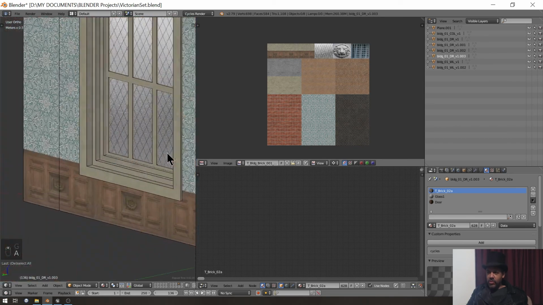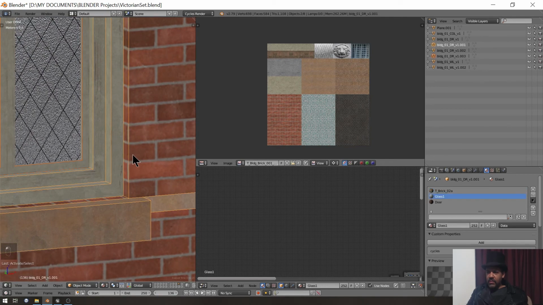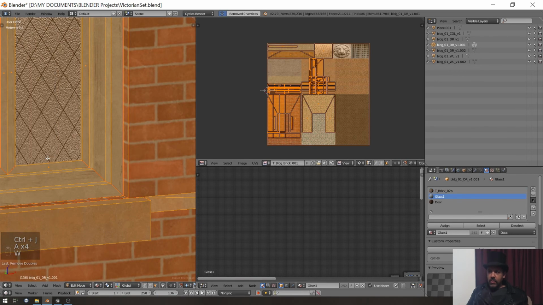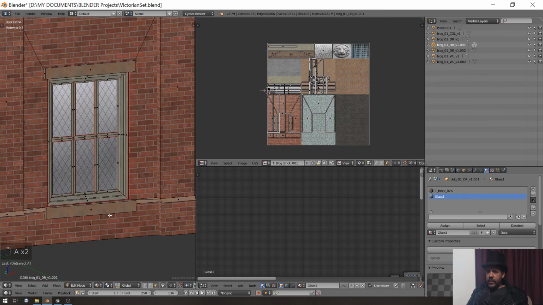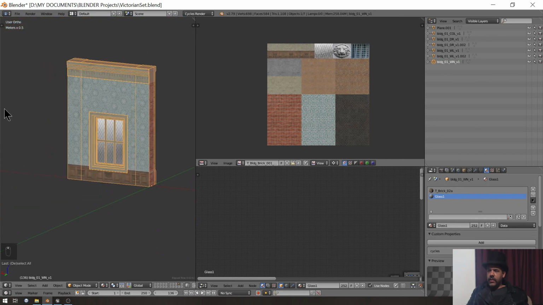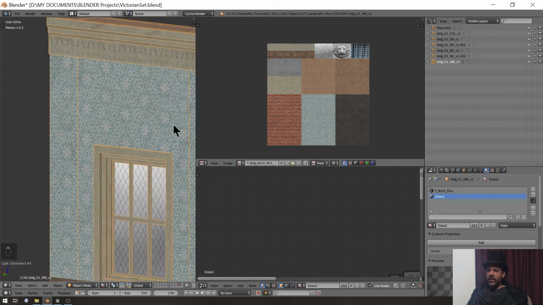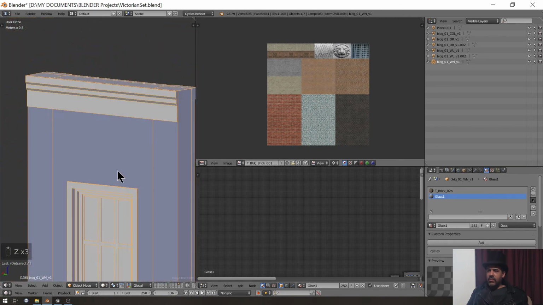Before I merge those, let's just double check before I hit the merge button and see what it looks like. All right, so let's merge these. No vertices to be merged, and get rid of that door texture because we're not using it. All right, and let's rename this instead of DRV1, I'm going to say WN for window. I've got to tell you, these pieces are looking a little bit better than the original ones that I did. ZZ, just to make sure.